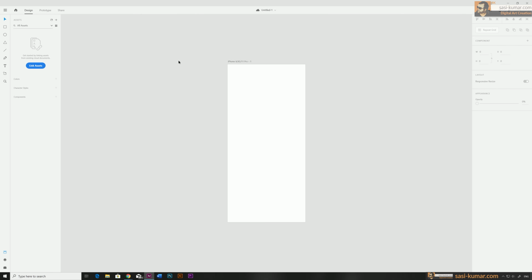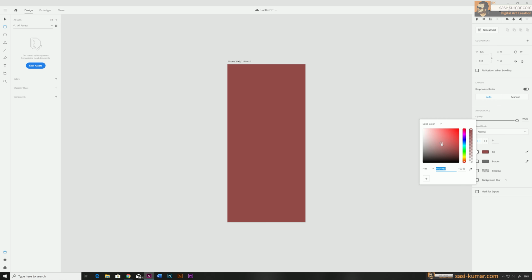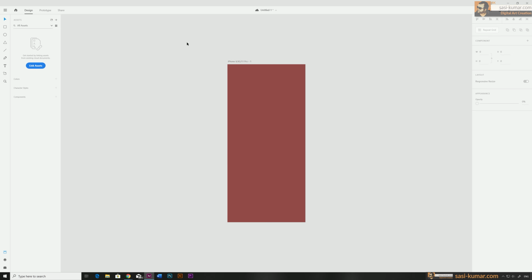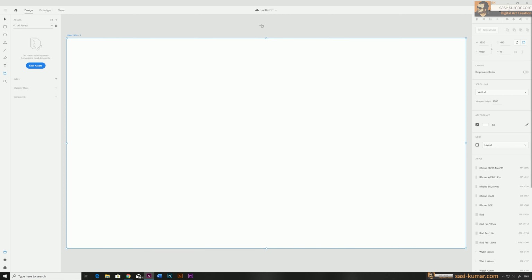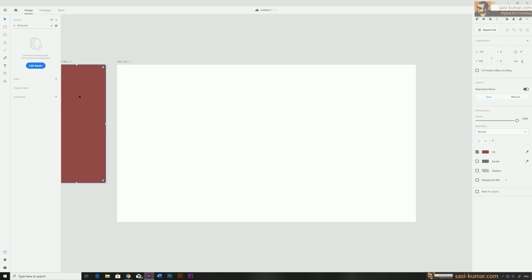Alright, I have this iPhone 11 size artboard in here. I'm just going to get the size. I will draw a rectangle to cover the entire artboard, and we don't need a border. I just fill it with a temporary color, and for presentation purposes, I'm going to design this in a larger artboard, and later for the prototyping we can use the exact size artboard, because when you design things, sometimes you need to show or present to people nicely. So that's the reason I choose to design this in a larger artboard.